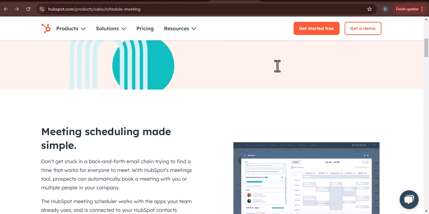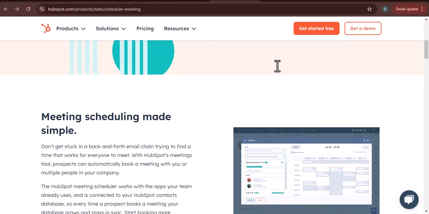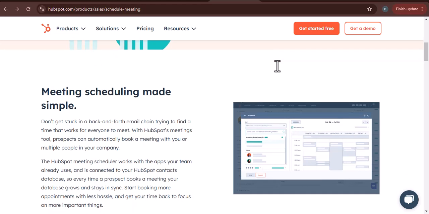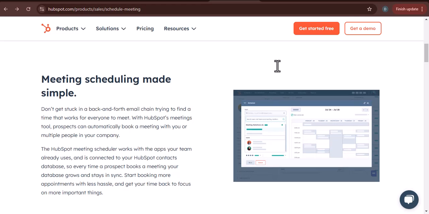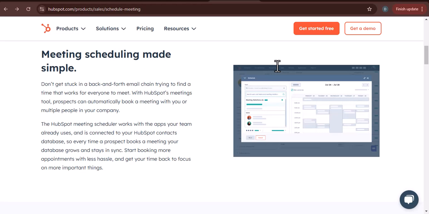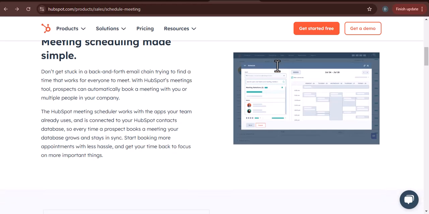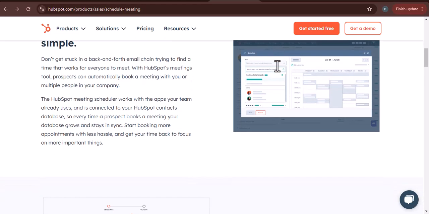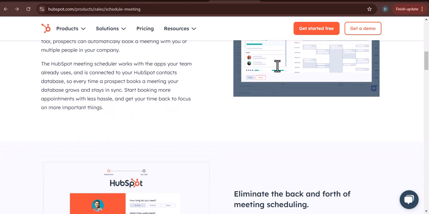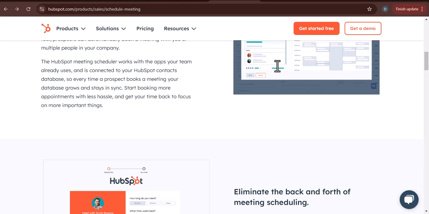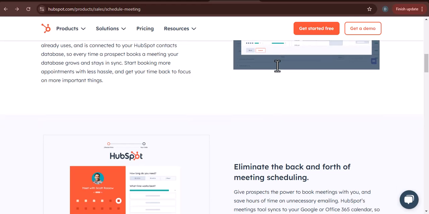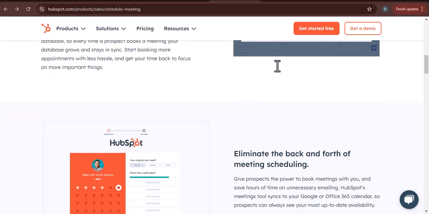Hi everyone and welcome. Today we're tackling a question that pops up a lot. How do I create an event in HubSpot meetings? HubSpot's meeting tool is a powerful way to simplify scheduling, and creating events within it takes that efficiency to the next level. Whether you're hosting webinars, workshops, consultations, or any other kind of event, HubSpot meetings can help you manage registrations, send reminders, and keep everything organized. So, if you're ready to ditch the scheduling chaos and embrace a more streamlined approach, you're in the right place.